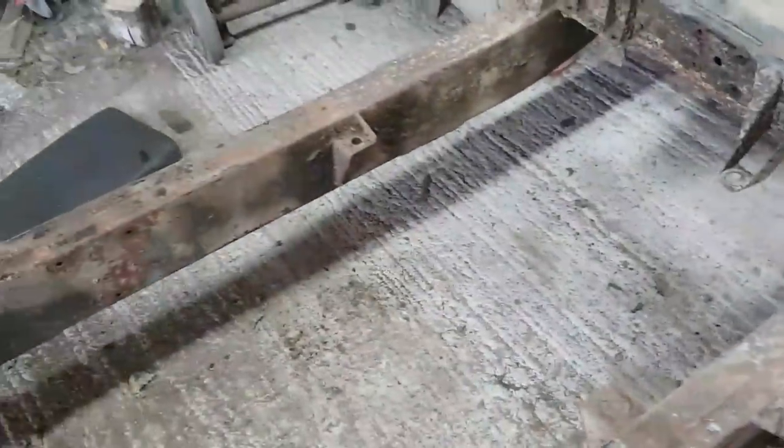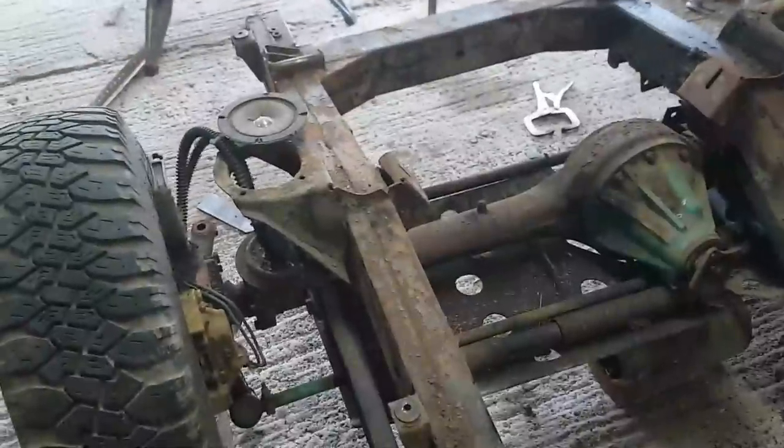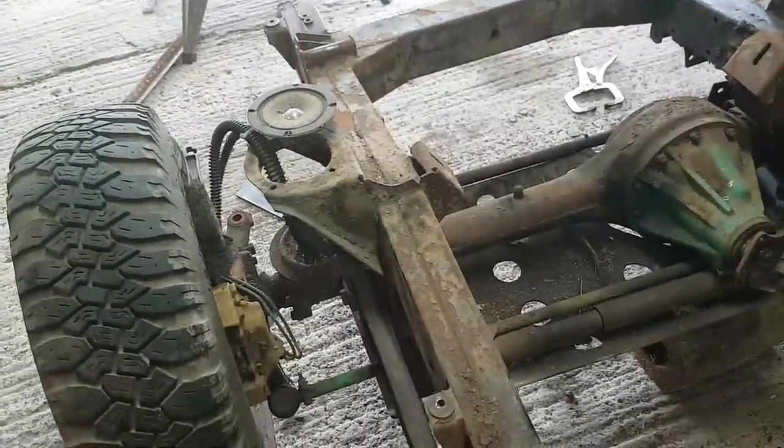You see it all there, that shiny bit there is all shiny steel. So the chassis, I think, what I've got of the chassis is in really good order. Happy with it. Right, so finish off welding those.